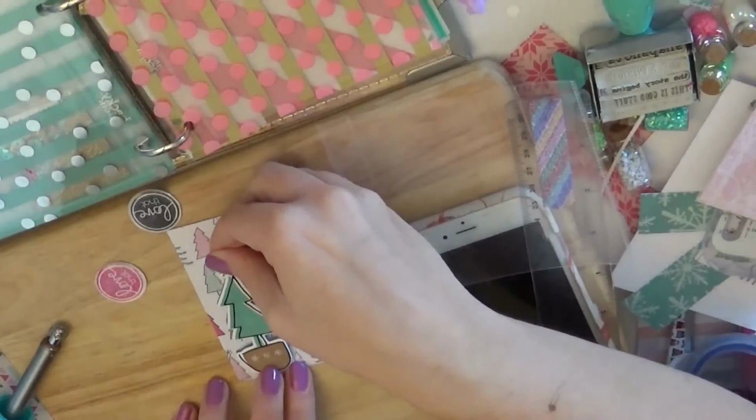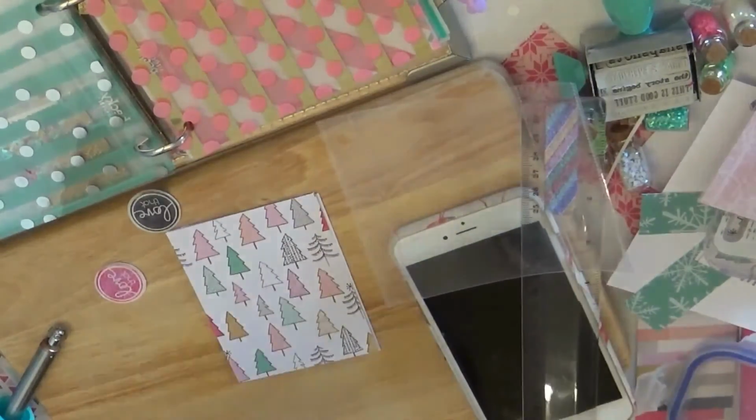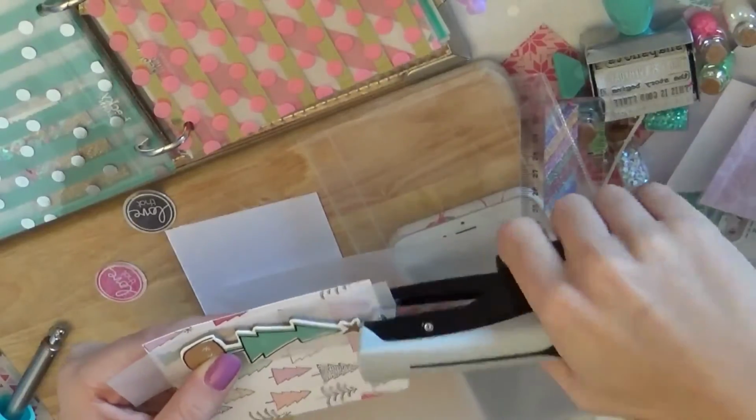Here I'm just getting a chipboard Christmas tree from the chipboard Snow and Cocoa sticker sheet, and I decided that it didn't stand out well enough on that background, so I put a piece of vellum behind that Christmas tree.